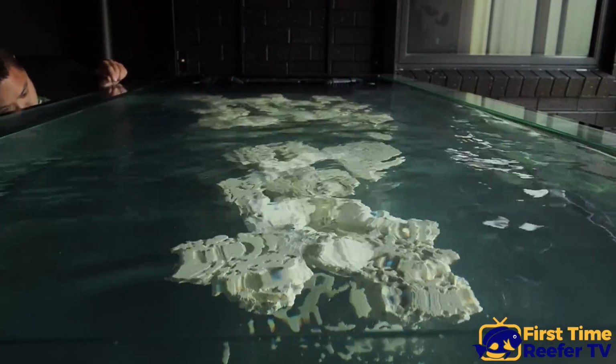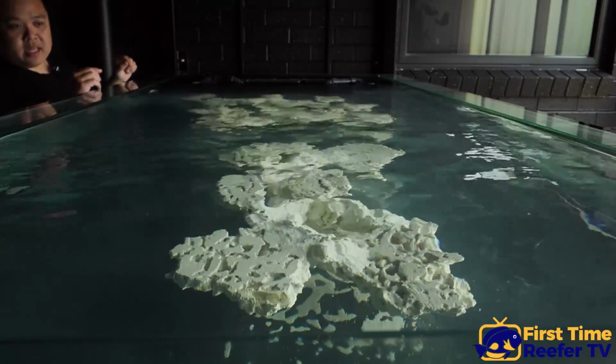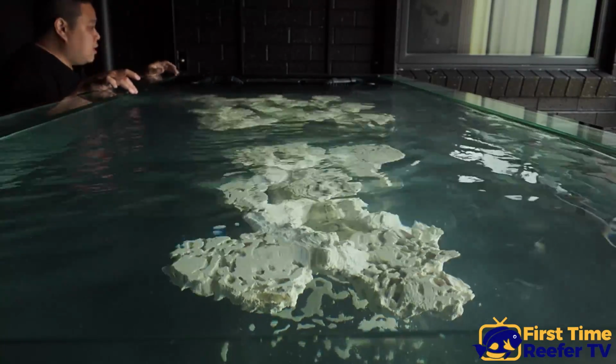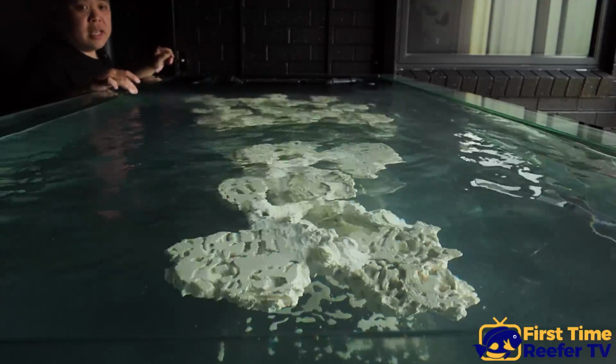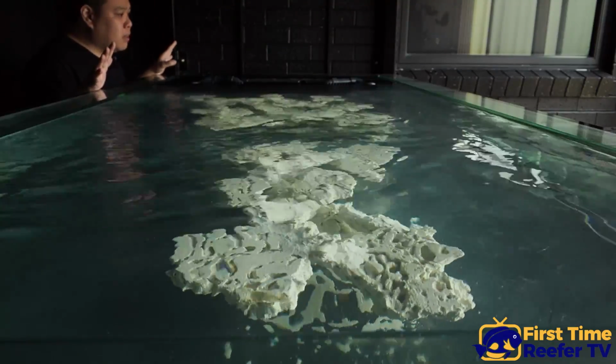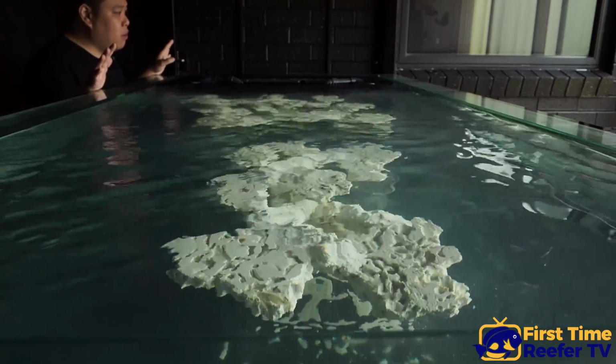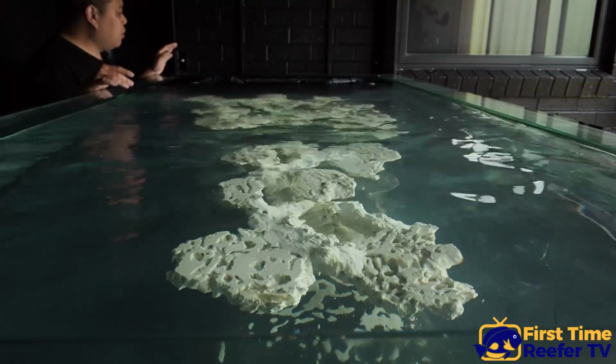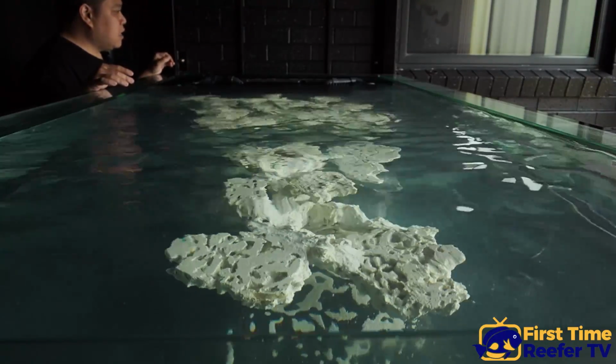The water was really settled before, but since adding these RFGs on, it's starting to stir up a little bit of the detritus that was settled in there. And you've got to remember, this is running the tank without any of the wave makers yet either. So this is purely just return pump flow with the random flow generators.